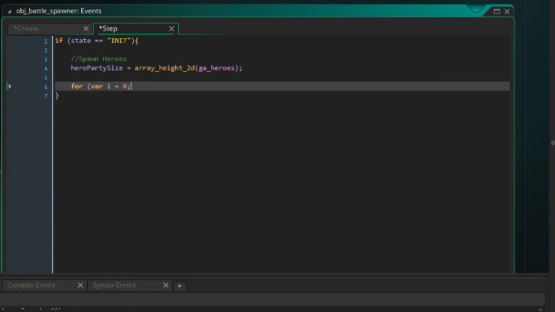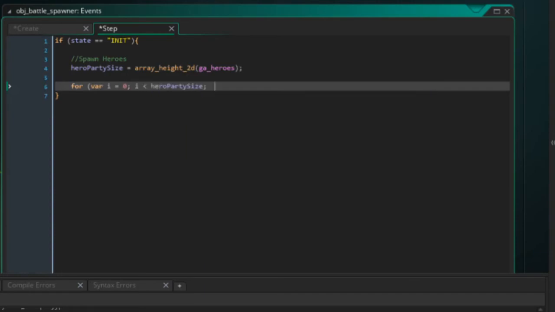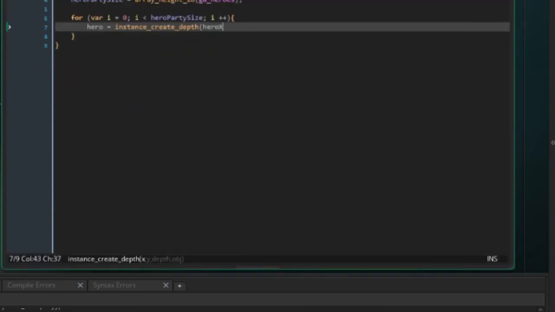For var I equals 0, I is less than hero party size, I++. And we're going to say hero equals instance create depth, hero X, hero Y, minus 100, and obj hero.